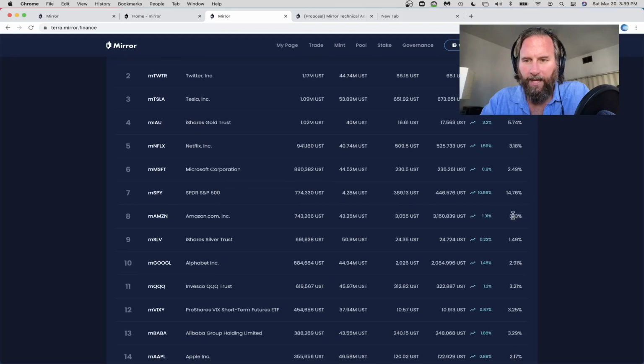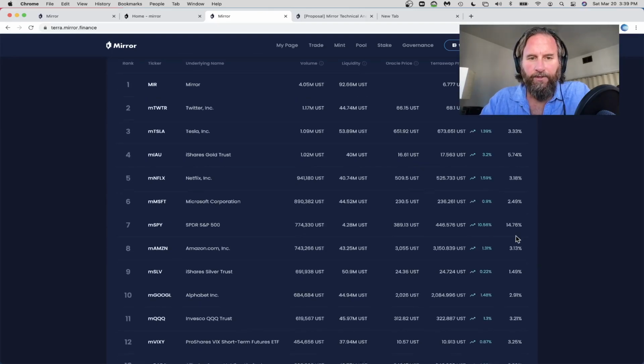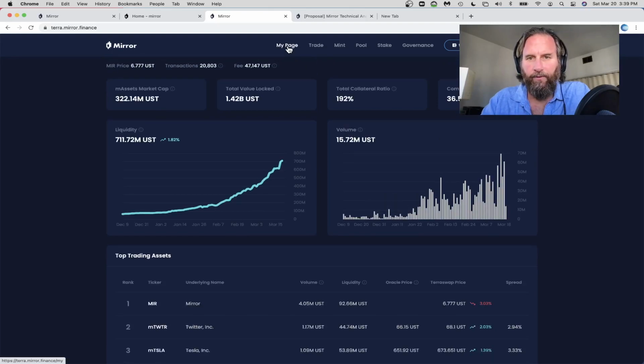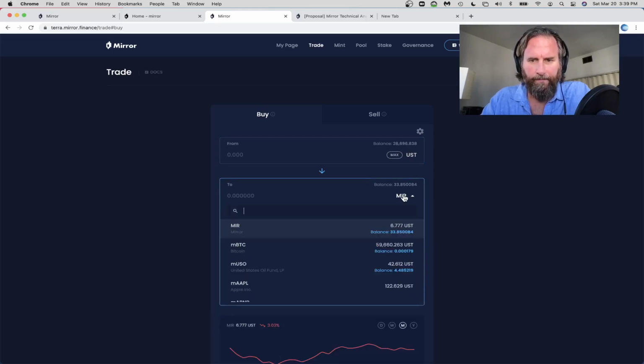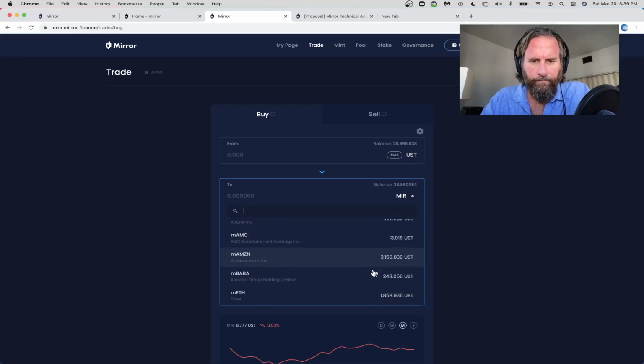Okay. And so we're going to do that. So I'm choosing to buy silver because the spread isn't that high, and silver is a really pretty stable asset. So I'm going to buy silver a little bit at a premium here, and for the sake of pooling it, at least for the near term. All right, so let me go to trade, and I'm on the buy tab, and you see I've got $28,696 there to spend. I'm going to look for silver in the list.